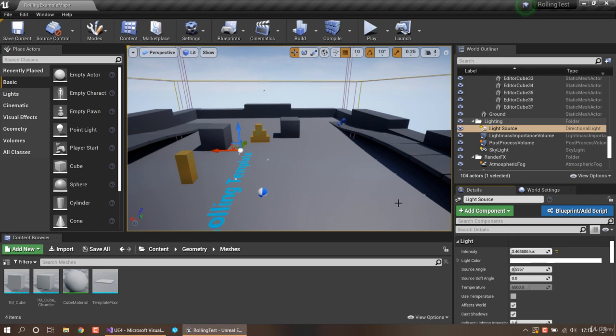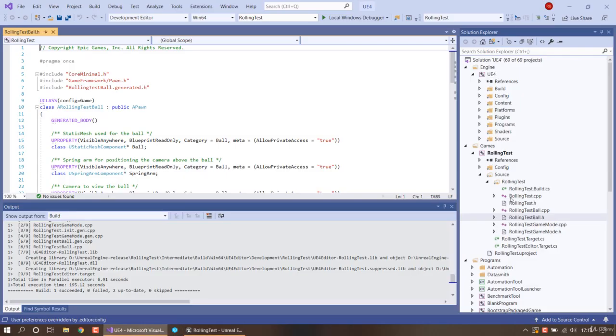We're going to create a game with a sphere as the player pawn, and we're going to have some obstacles, use real physics, and have an end goal to the game. But hopefully we'll produce something a little more interesting than what we've just seen here. Let's switch over to Visual Studio now for a moment to see what's going on with the code for this project.